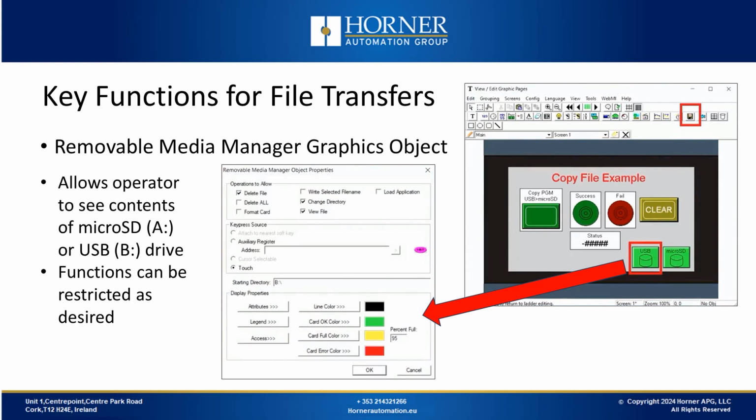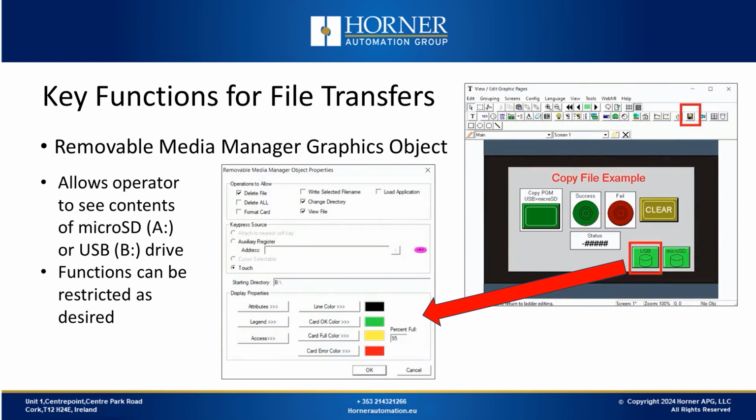In this case, if they are successfully installed and not full, the buttons will be green. If the USB drive was removed, or for some reason it wasn't recognized when it was plugged in, then the USB removable media manager object we have configured here in our example won't be green.